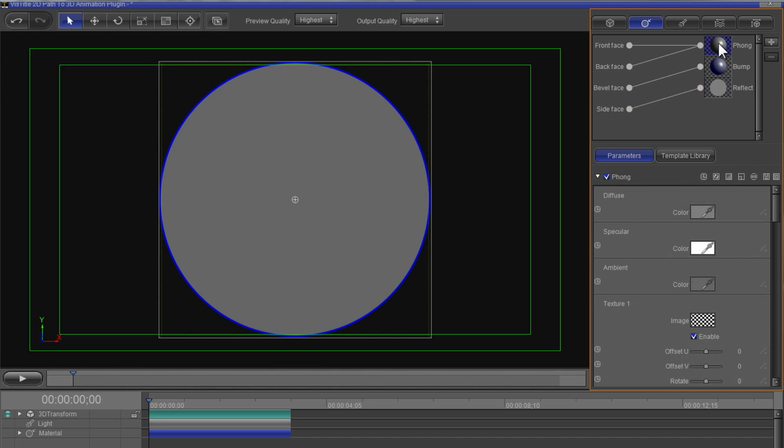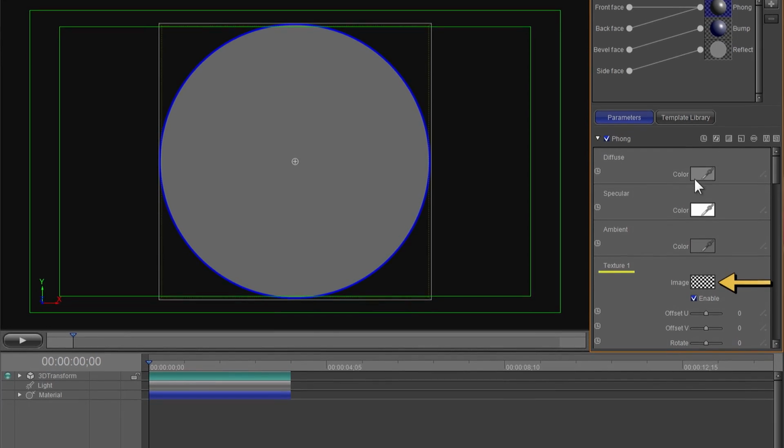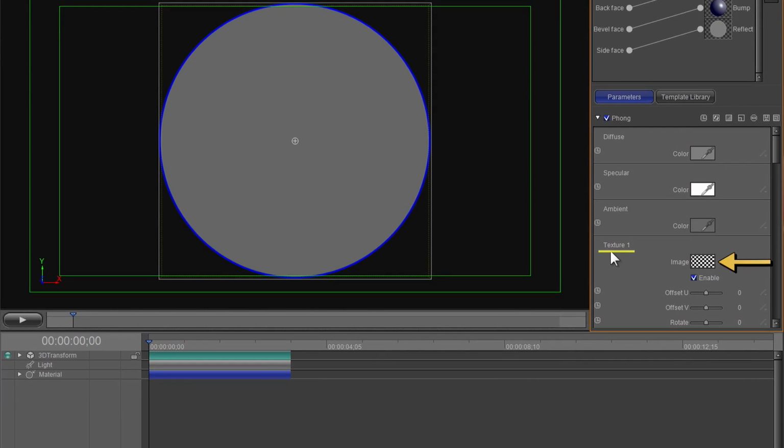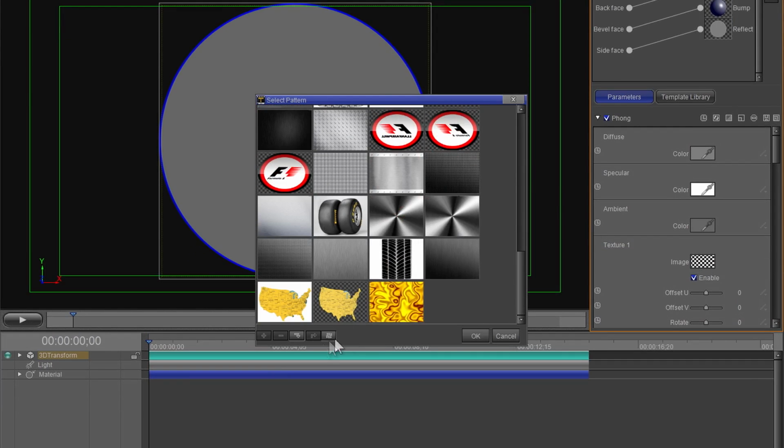Click the Phong element to bring up the Phong element control panel. At this point, we're going to add the first alpha texture element to the project. Click the Texture 1 image box. The Select Pattern panel will open.